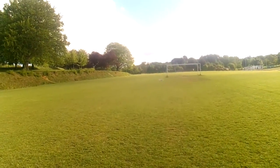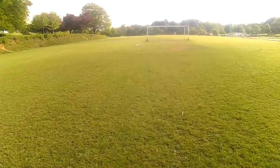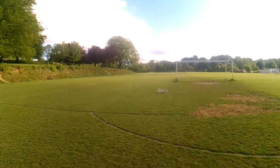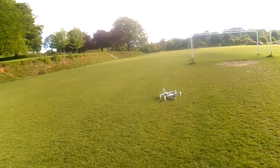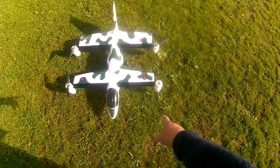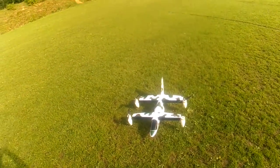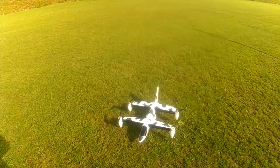That looked like a prop fell off and I still landed it! Whoa! I'll tell you what, I was not happy with these collets. How the hell did that not just tumble into the ground? What a save that was! The prop came off and yet... wow, okay. Maiden flight - let's go find that prop and sort that out. Amazing.